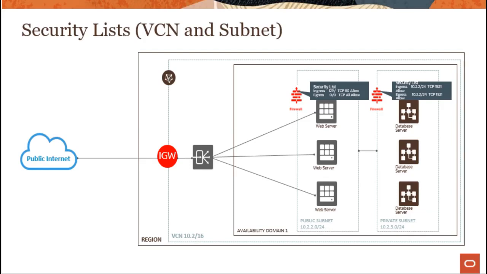So a security list basically provides a virtual firewall for an instance, and you can specify ingress and egress rules that specify the type of traffic that is allowed in or out. Each security list is enforced at the instance level. You configure them at the subnet level, which means that all instances in a given subnet are subject to the same set of rules. Moreover, when you create a security list rule, you can specify if it's a stateful or a stateless rule.